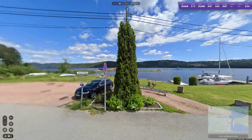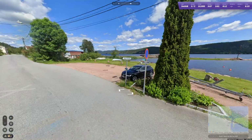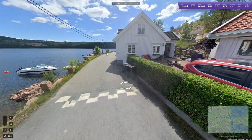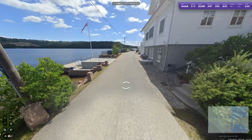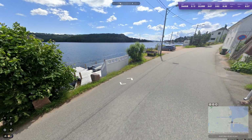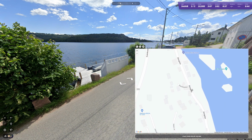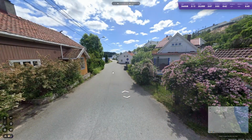And looking east this time. Svelvik. Okay. This must be... Yeah, this is north of the strait. Wow. Yeah, people are really living on the edge here. So, okay, so down there is the strait. So we must be somewhere here. It says Svelvik. And that's Svelvik, which there was a sign for down here.